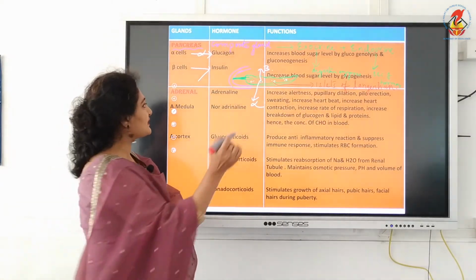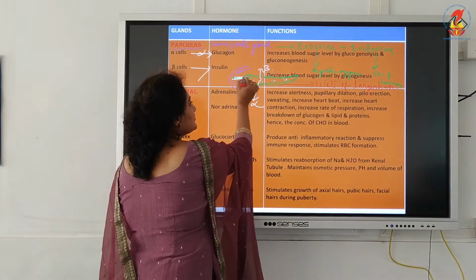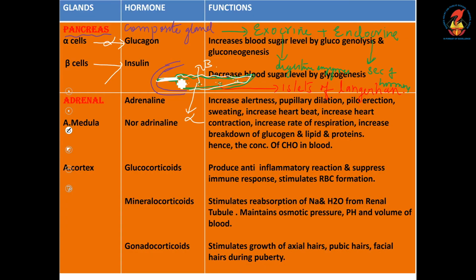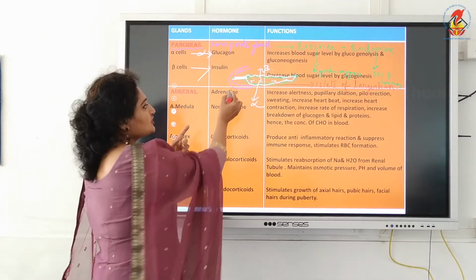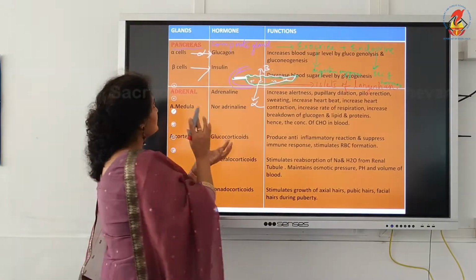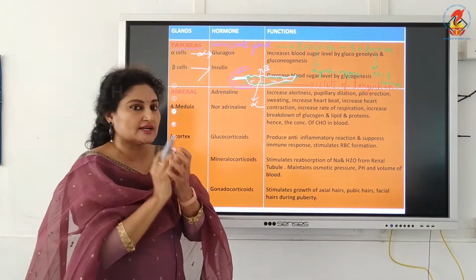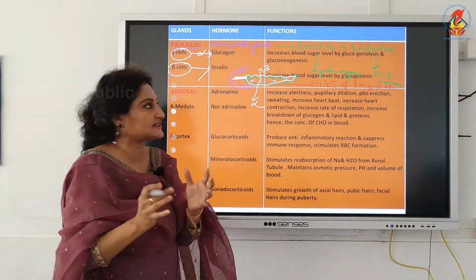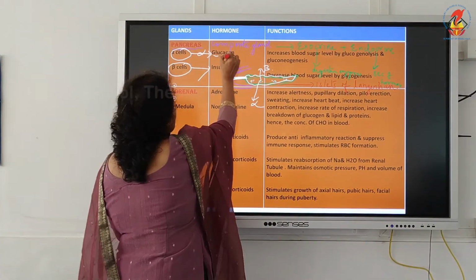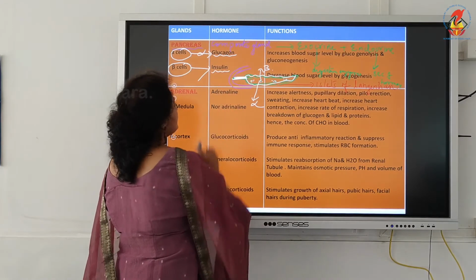Now, the location of the pancreas: it arises from the duodenum, I told you, like a leaf-like structure, and the endocrine parts are these clusters of cells. These clusters are known as islets of Langerhans, and there are nearly 2 million islets of Langerhans. There are two types of cells in them. I have given dots of green and white. Some of those cells are called alpha cells and some are called beta cells. They occur as clusters. The alpha cell secretes glucagon and the beta cell secretes insulin.